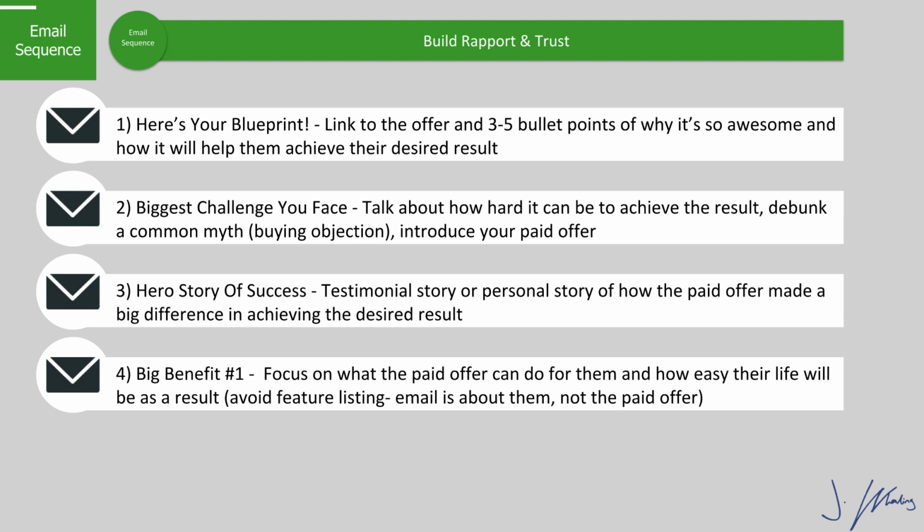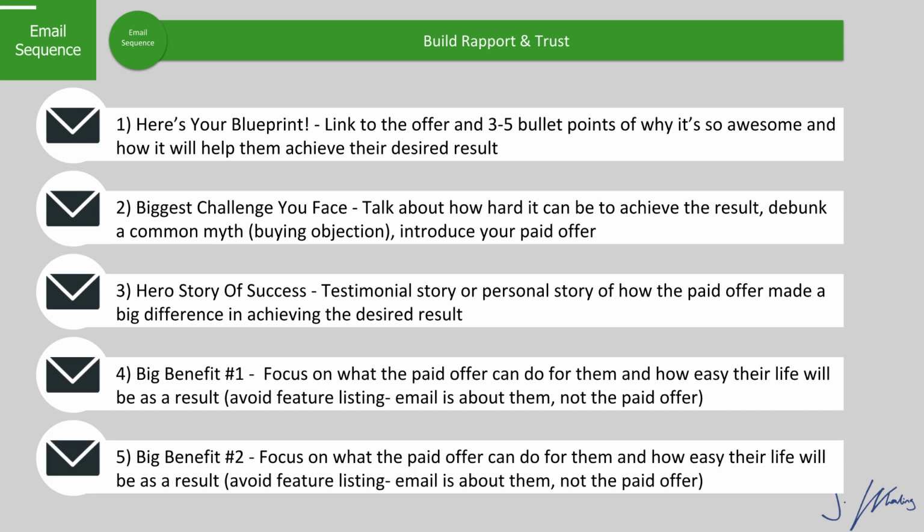And then number 4, we're going to talk about a big benefit of the offer that you're making. So here, you're not going to have to be super salesy, and we want to avoid talking about all the great features or benefits of whatever you are offering. We want to focus on your subscriber and how what you're offering is going to make their life easier and better. Finally, with email number 5, we're going to do the exact same thing as in email number 4, we're just focusing on a different benefit.